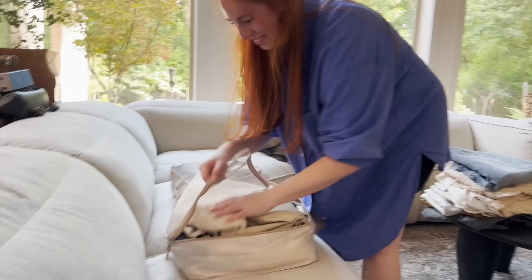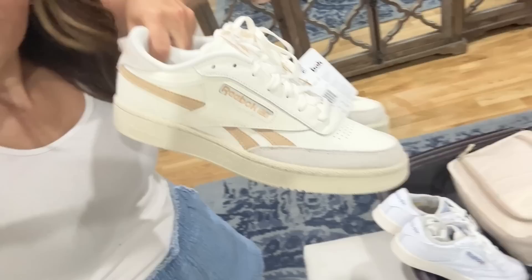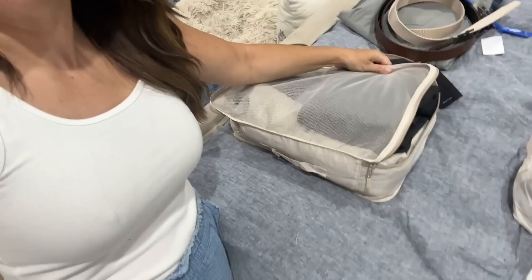I came home and Shawn was working on packing his stuff — I made him lay all of his things out. We've been doing a little shopping for him too. His outfits are basically the same color scheme as mine and all coordinated — they look so good. I got him some new shoes, these cute Reeboks, and some classic whites too. I gave him packing cubes from my leftover set. He was like, 'I'm never going to get all this in my suitcase,' but look — this is your whole entire pants and shorts section, and this will be all of his shirts for the entire trip plus a jacket. This is all of his underwear and socks — I think he's going to have room to spare.